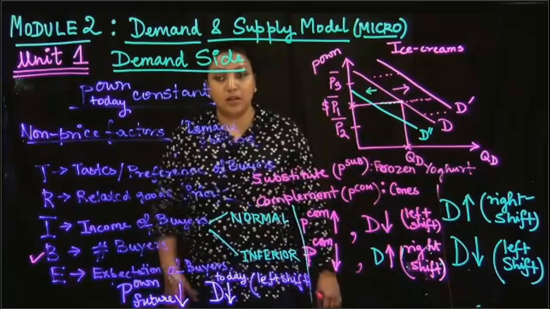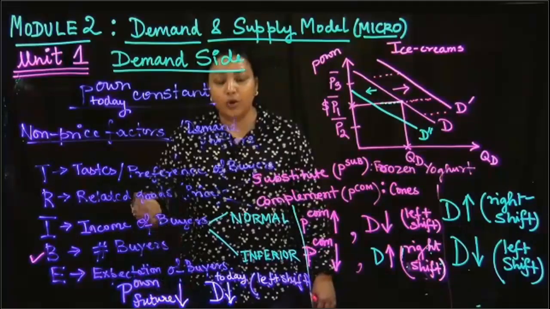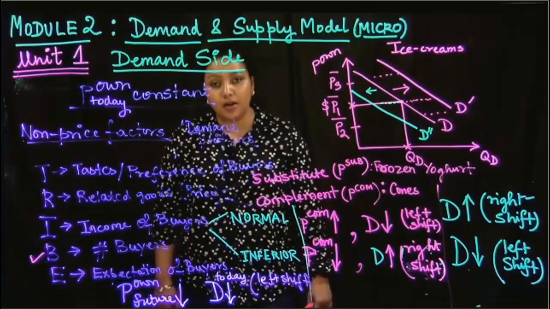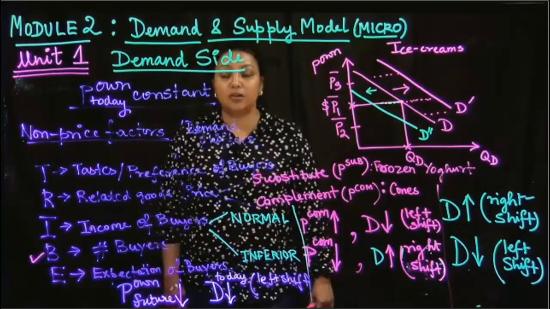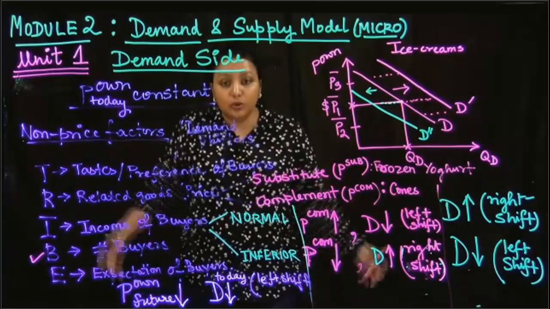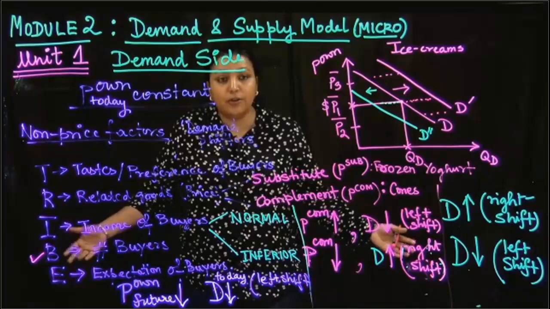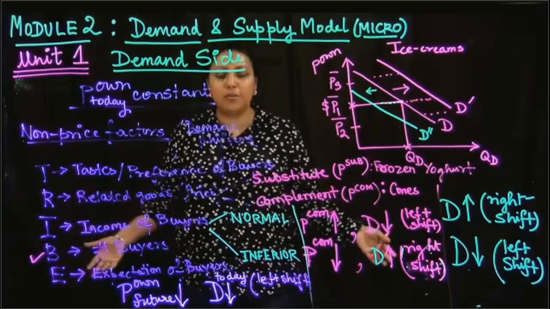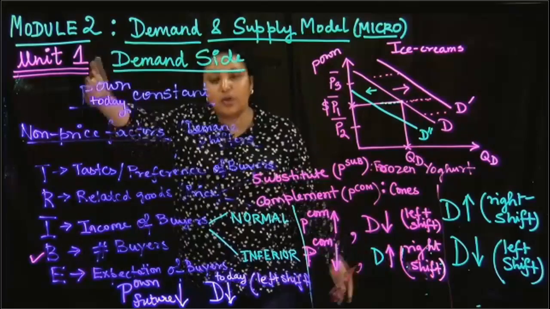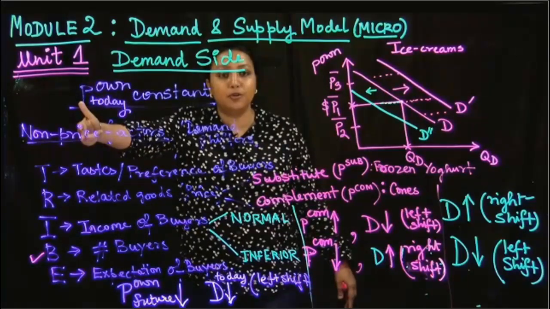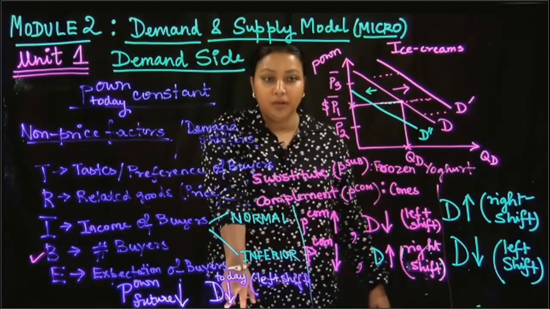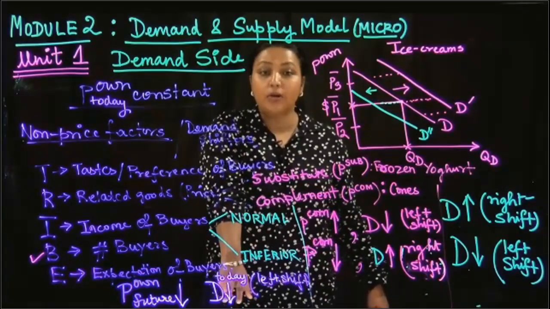Before Christmas, maybe in November, you know that the Christmas sales are going to start from the first week of December, and things are going to start being on discount. So you do not buy your clothes in November. You wait until the Christmas sale starts. So your demand in November is going to be low because you know that the prices are going to drop in the future. So your demand today in November is going to be low. Okay, that is exactly what we are talking about.